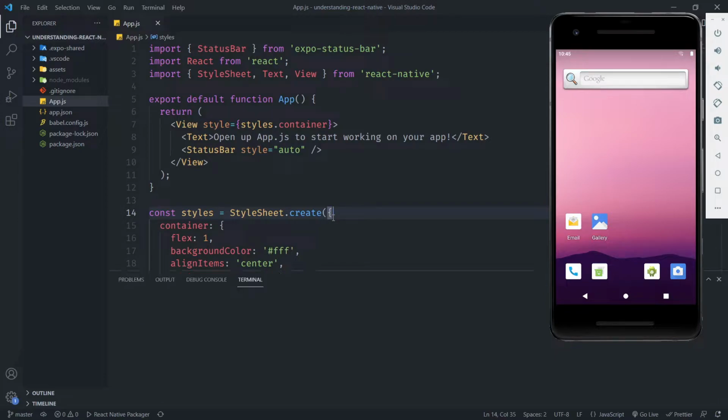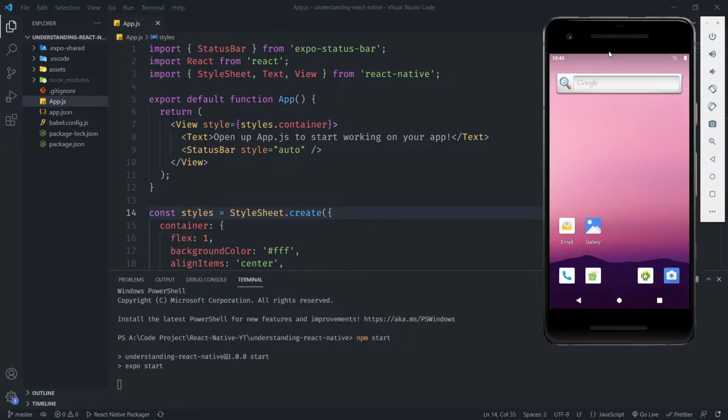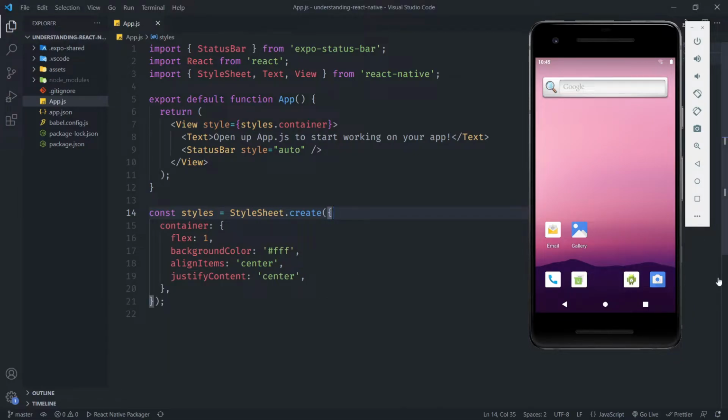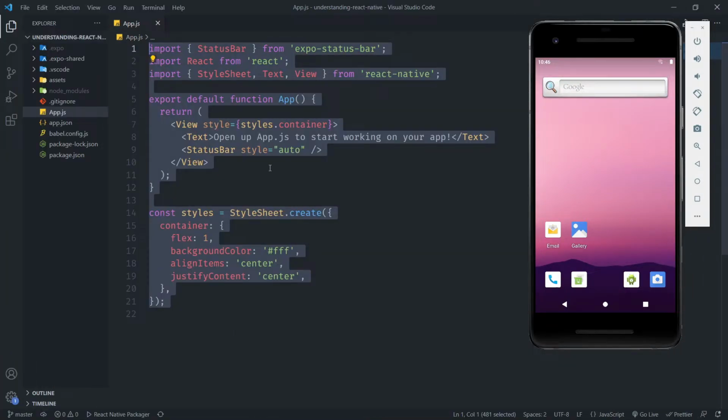First, let's run our application so that we can understand how exactly the applications are going to be working. So I'm just going with npm start. We have other choices as well. If you are using the expo.dev website to create an Android application, you don't need to npm start. Okay, so what I do is I just delete all the things. Let me just delete all the things.